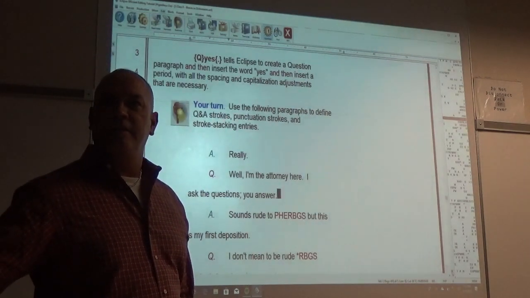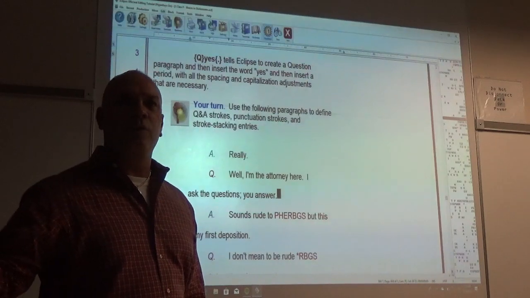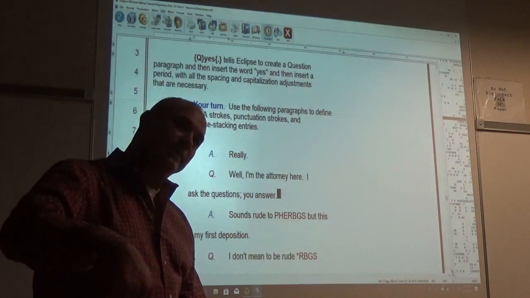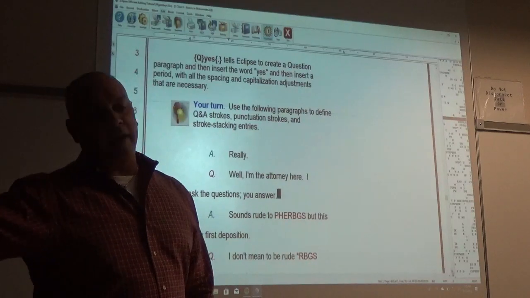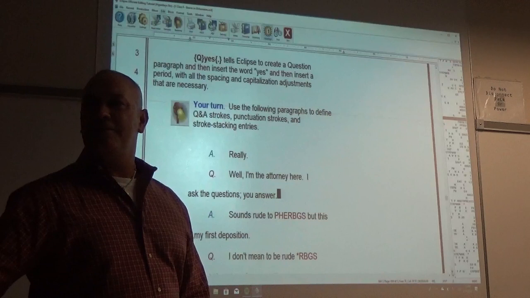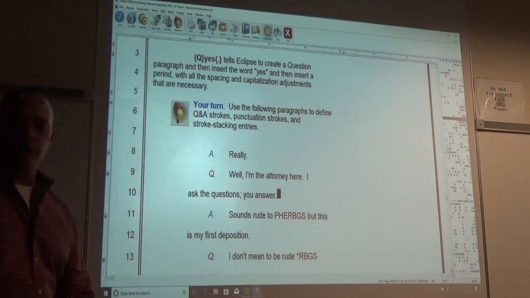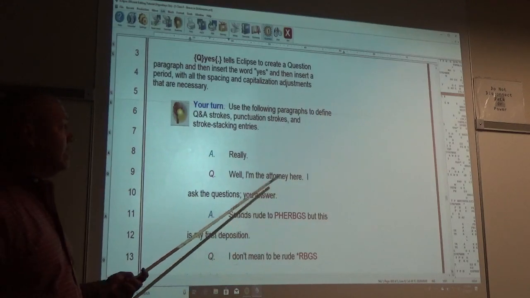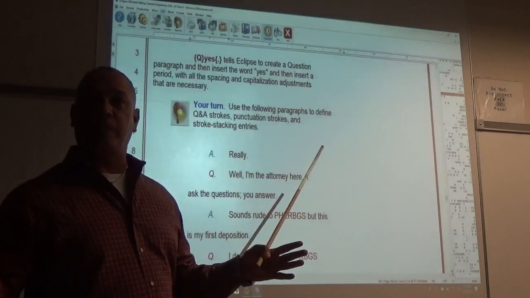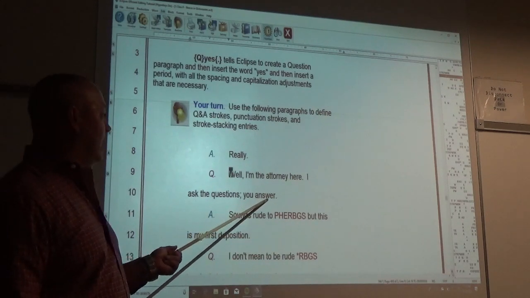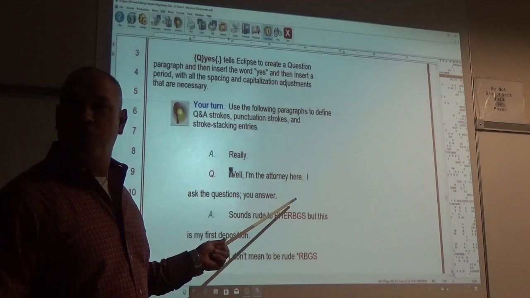See what it did? Don't reinvent the wheel. You don't have to go space down, L, over, backspace, delete. Seriously? Okay, let's just say it's right here. You're at the beginning of the sentence. Pay attention. Okay, eyes up here. Let's say you're right here, and you need a question at the end over here. What do you need to do?